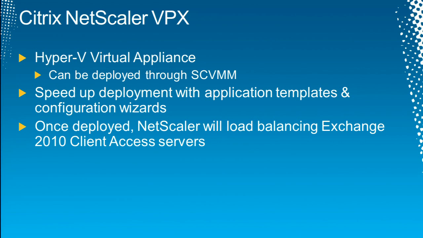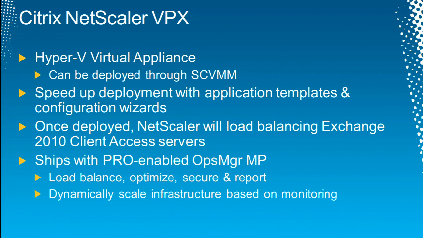And I think you can download an Express edition for no cost. Pull it down from Citrix. Deploy it through VMM with the relevant CPU and resources it needs. Open it up. Configure it for Exchange using the wizards, and once it's deployed and pointed at the relevant client access servers, you've got a very quick load balance solution. Okay, very, very cost effective and in tune with your virtualized infrastructure.